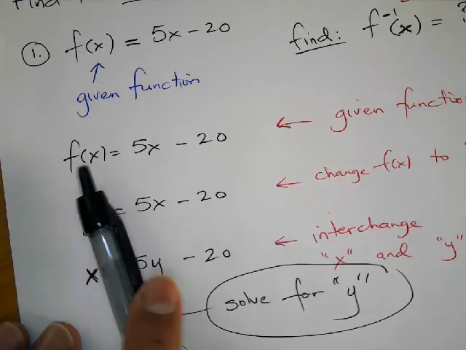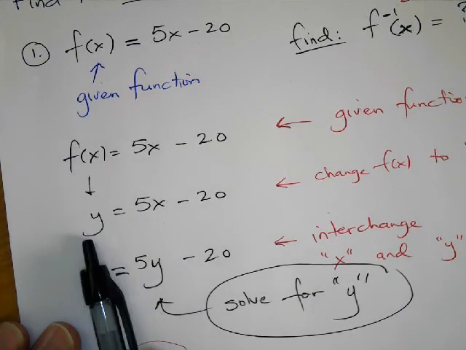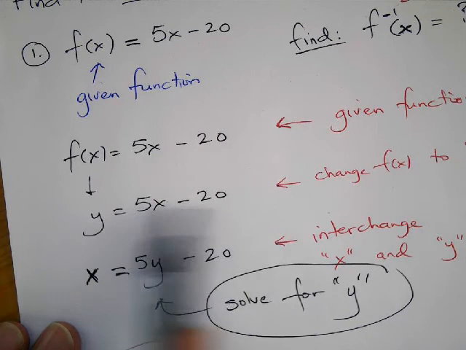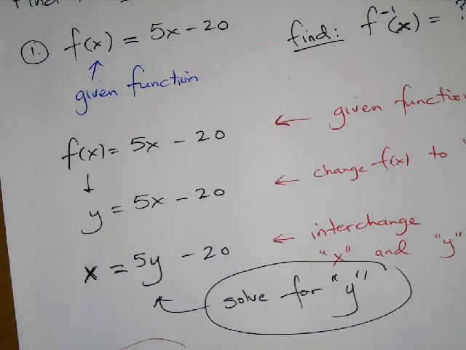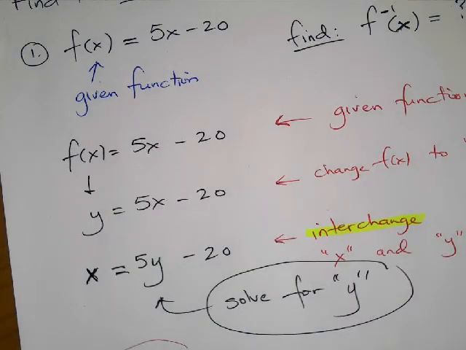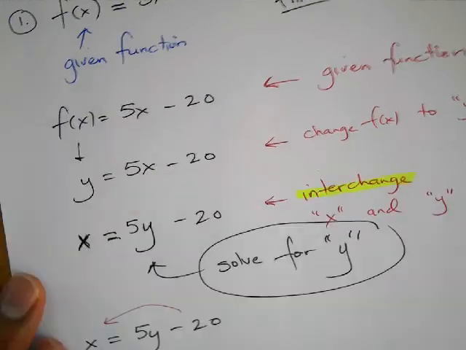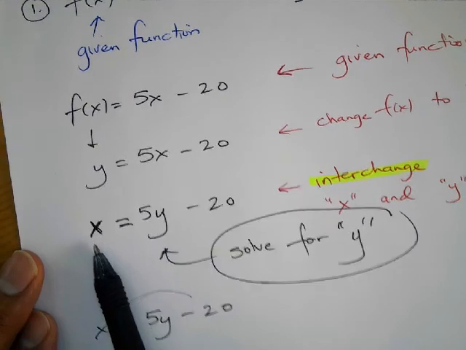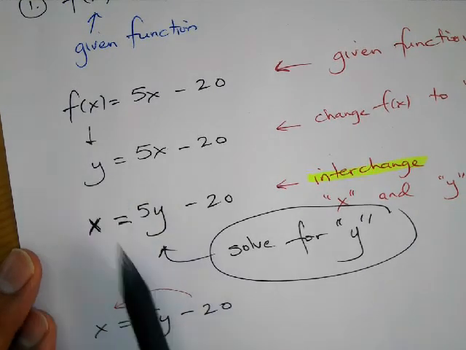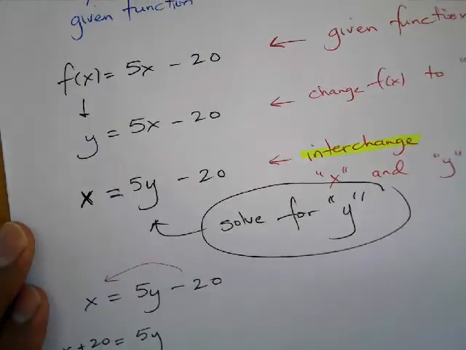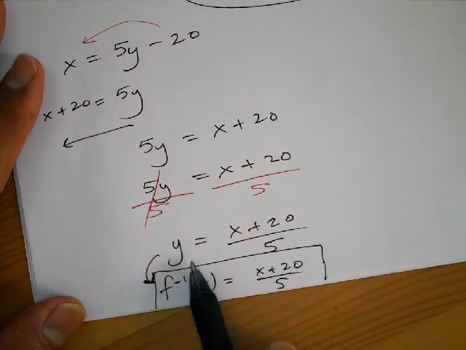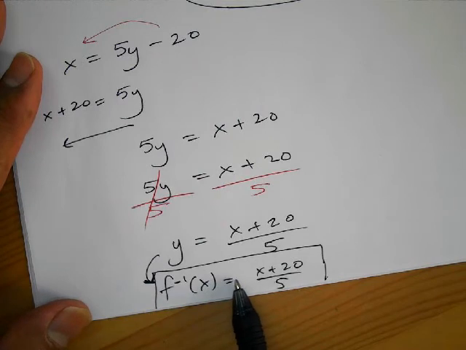Okay, so again, just a quick replay. We start with the given function. You change this first part to the y, right? Y is equal to something x, right? And then you interchange. That's like the magic here for doing these inverses. When you interchange it, now it's solved for x, right? You want it to be solved for y, so that's why you've got to solve for y. After you interchange it, solve for this new y. And that new y that you solve for, that is the inverse of the function.